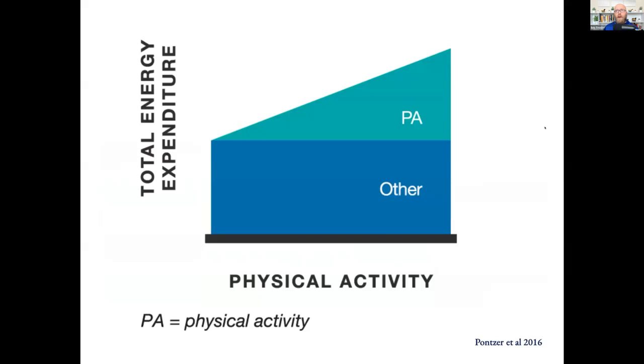So when we boil it down and we think about how this general approach works with using these estimation equations, there is a pretty big assumption that is inherently baked into the process. And that is the idea that the effect of physical activity on energy expenditure is additive in nature. And so what that means is, as we go up from one level of activity to the next, we would expect a fairly linear increase in total energy expenditure.